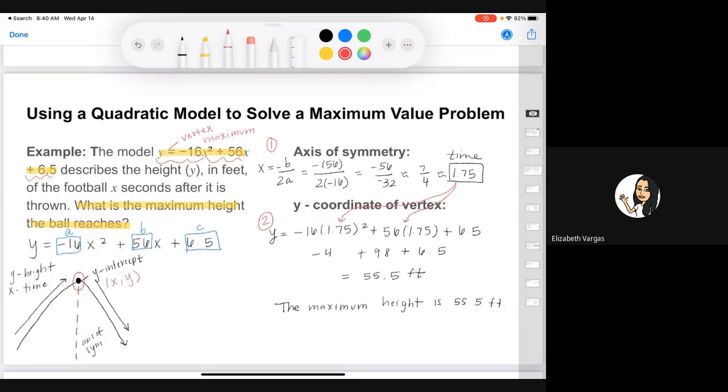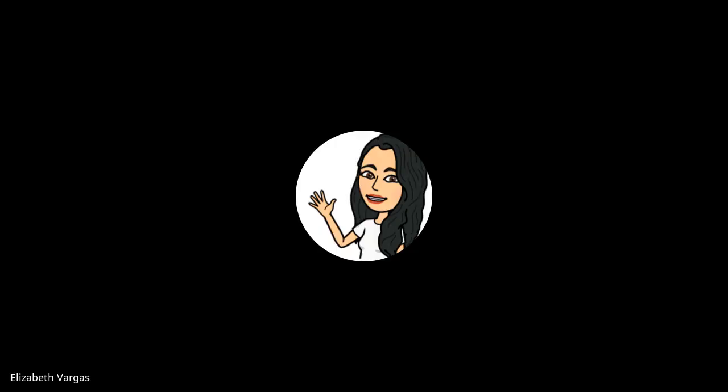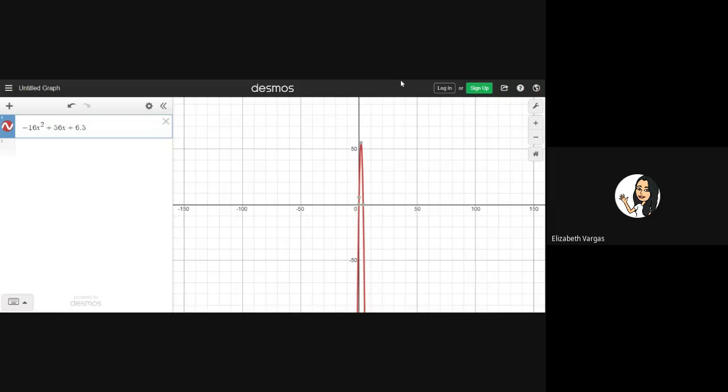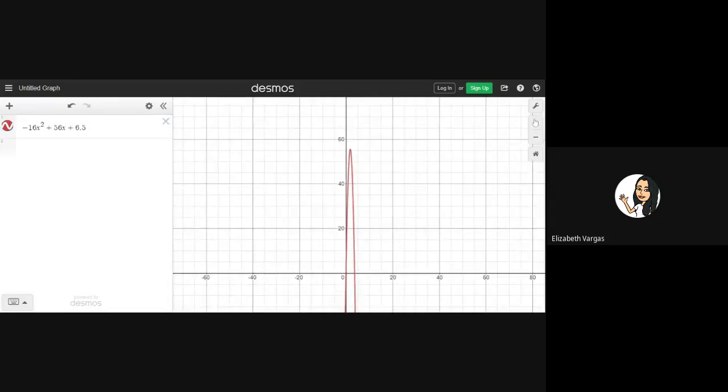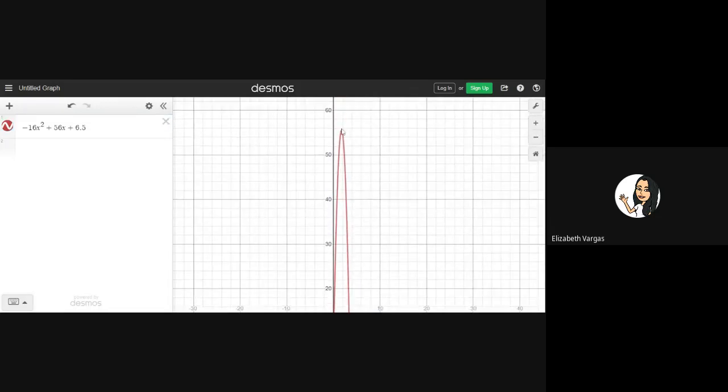So what we're looking at, if we were graphing this quadratic equation, is we're looking at this point right here. And it's not 100% clear because it is a very large graph. What we're looking for is here, this maximum point, this vertex point, and I can zoom in. So that maximum point right there is going to represent our maximum height, right? That's the highest height that we can reach.